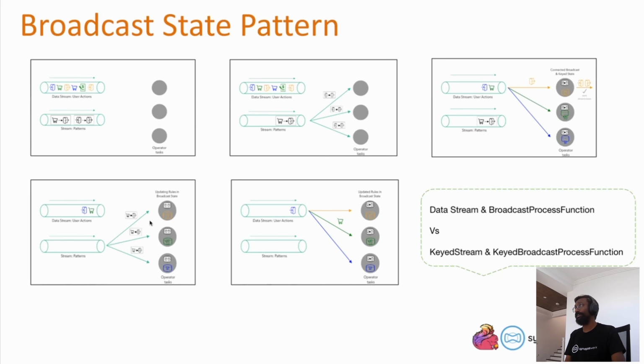It is the keyed broadcast process function. What this does is distribute based on the key you have chosen, and the same key you use for your events as well. So the same records which match the key will fall in the same JVM, and the remaining nodes will process the other workload. Your workload is evenly distributed across all the inputs, and you can expand the capacity further, linearly.